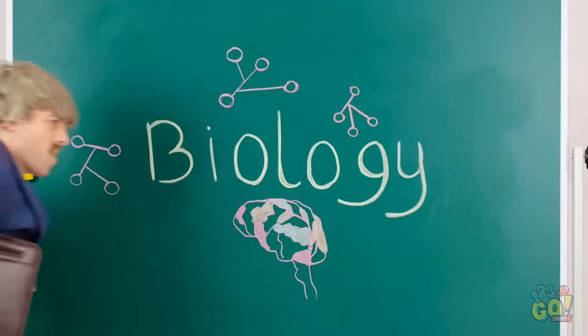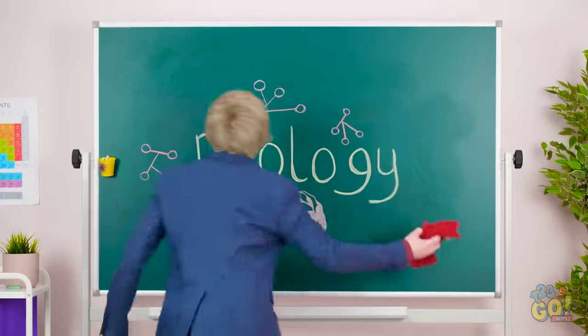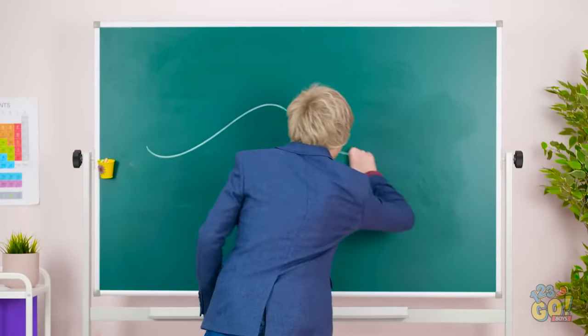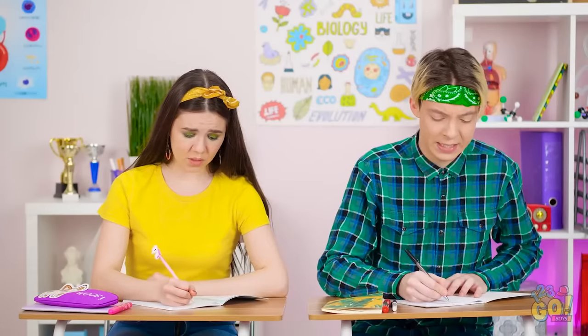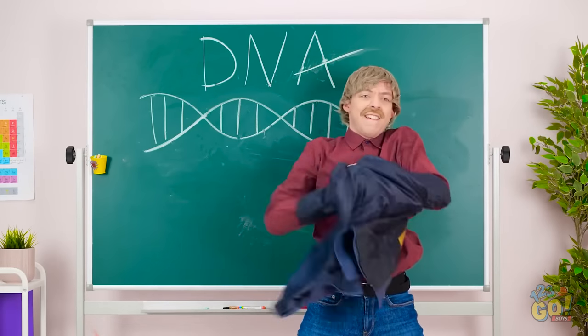Oh, we better be quiet, because here he comes. All right! I better not get any lip from any of you! Biology is the most important subject you'll ever learn! Now listen up, because today's topic is important. Oh, we better take good notes then. DNA is the building blocks of life. It's not just for cloning dinosaurs. No, Matt, hold it in. Who dares disturb my lecture? Everything is just fine, sir. Fine then, back to my lecture. Whew! DNA gets me all worked up. I need to cool off.